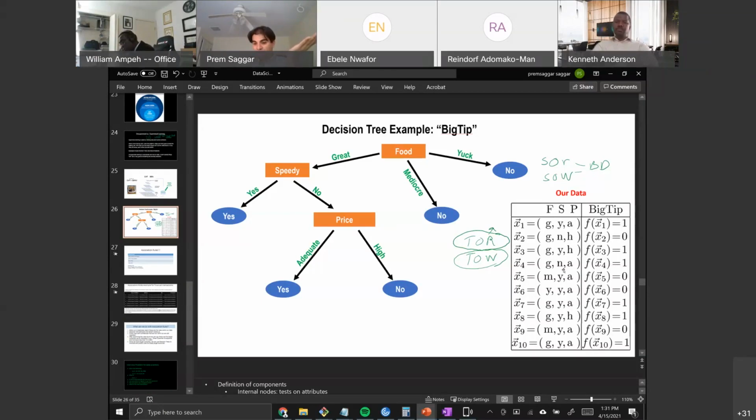And if you consider that versus the other columns, so let's just do speedy, right? So Y1, Y1, Y0, inconsistency, Y0, inconsistency. Total disorder at this point because you have 2 1s and 2 0s, right? So you can't really say anything about when the service is speedy by itself, because you had 2 times that the guy got tipped and you had 2 times that the person did not get tipped, right? So you can't say anything at this point. And then another one for 1, another one for 1, another for 0, another for 1. So there's more disorder, more entropy in that column, right?